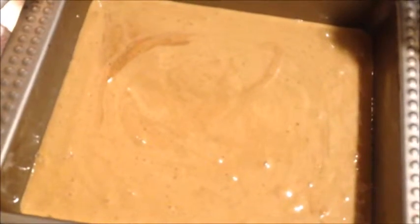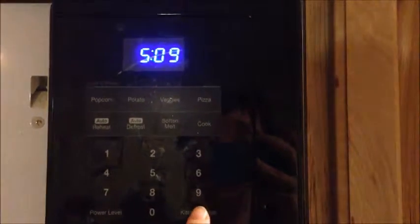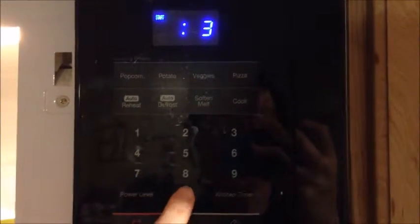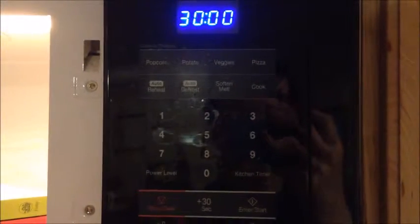Ready to go in the oven. Don't forget to set a timer. Depends on how deep it is. Anywhere from 25 to 35 minutes. I'm going to go with 30 because it's kind of deep in my pan.